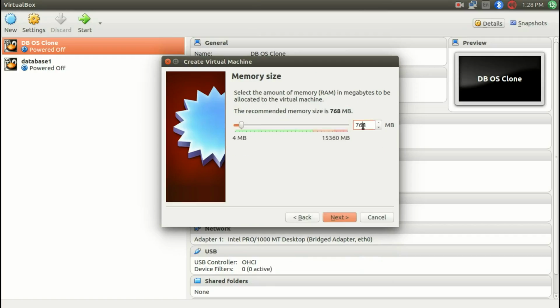Give next. I have sufficient RAM in my system, so I will go with 3000 MB or 3 GB, but 2 GB should be sufficient. Your laptop should have a minimum of 4 GB, so that 2 GB will run your base operating system, and another 2 GB you can allocate to VirtualBox. So a minimum of 4 GB should be there in order to run VirtualBox.